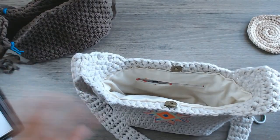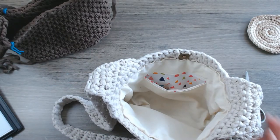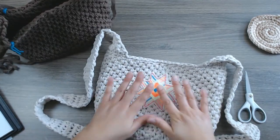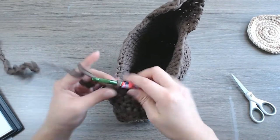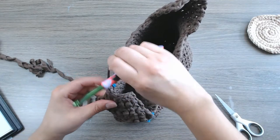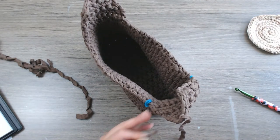What I'm going to do is create the strap separately, measure it out, and then attach it. It does make more ends to sew in, but I just like the way it looks better. So let's go ahead and do that. I'm going to cut my yarn here. Go ahead and fasten off, I guess is how you would say it. There we go. I'm going to trim my end here, being careful not to cut anything else.